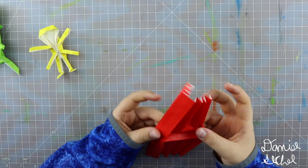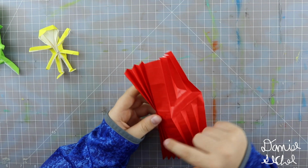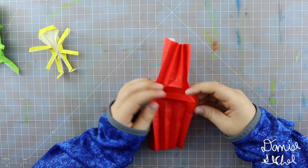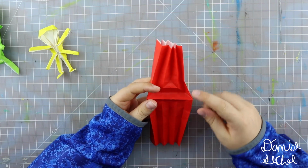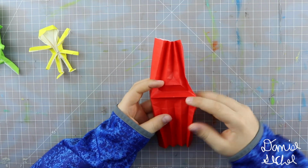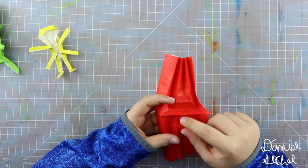And then we're gonna do that 3 more times. So here, here, and here. So now, you wanna push down so there's one unit space. Push this line up.